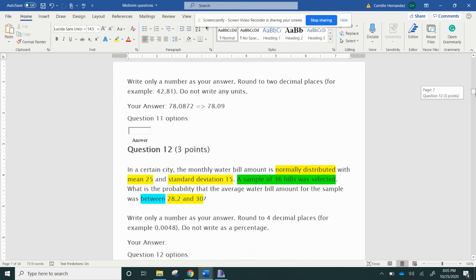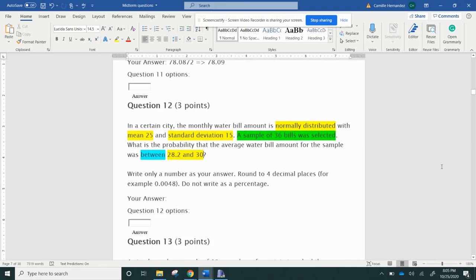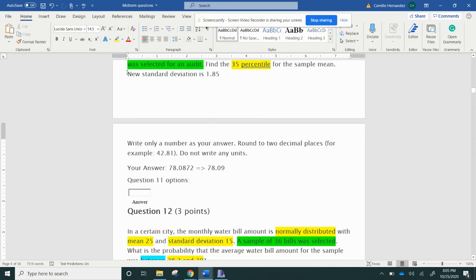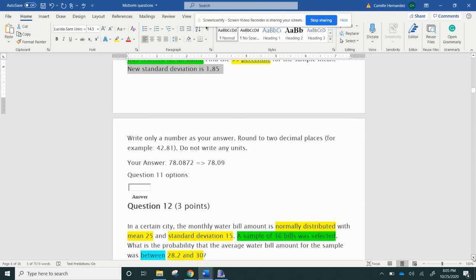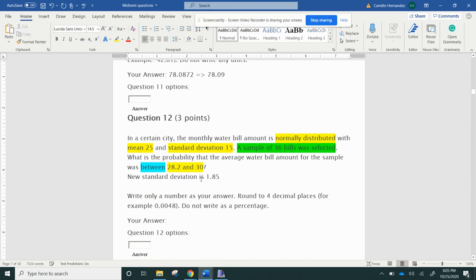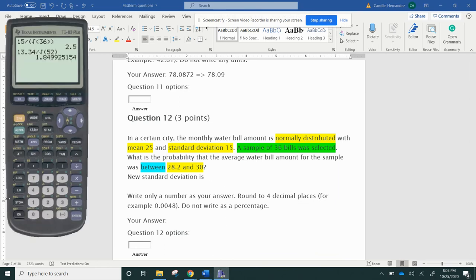All right, maybe I'm crazy. Sorry. All right. So I need to do what's my new thing I need to do. Oops. I need to find my new standard deviation. And why do I need to do that? It's because I was given a sample. All right, so here I go. So again, I'm going to take my calculator and show you what to do. Sorry, this video is getting so long.